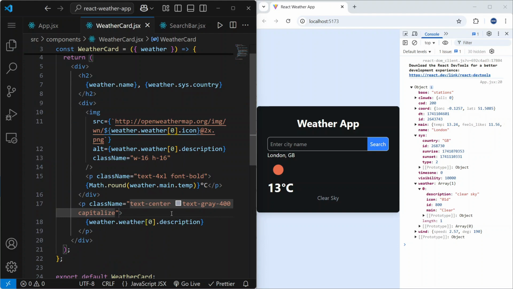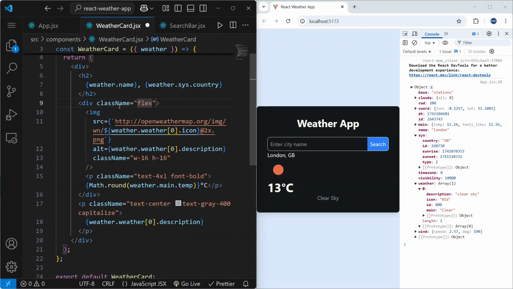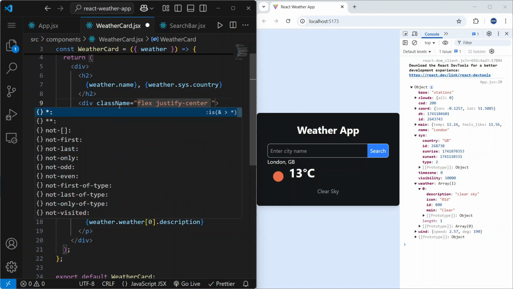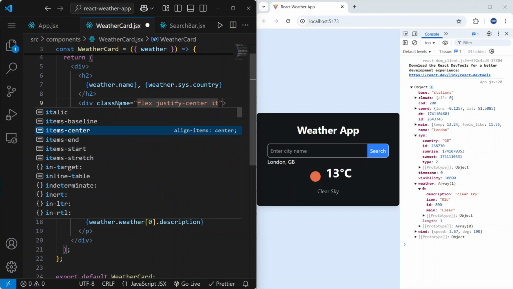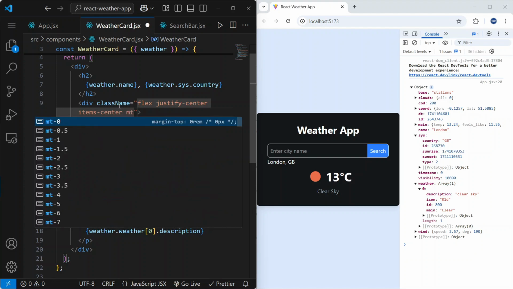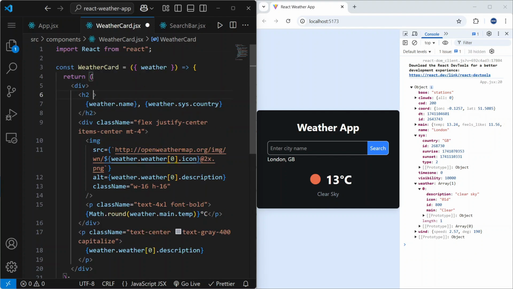Okay. And for this div, we can also add some classes. So let's say that it will be flex, justify will be center, and items will be center. Okay. And let's also add some margin from top. And for this h2 tag, we can also add some classes.